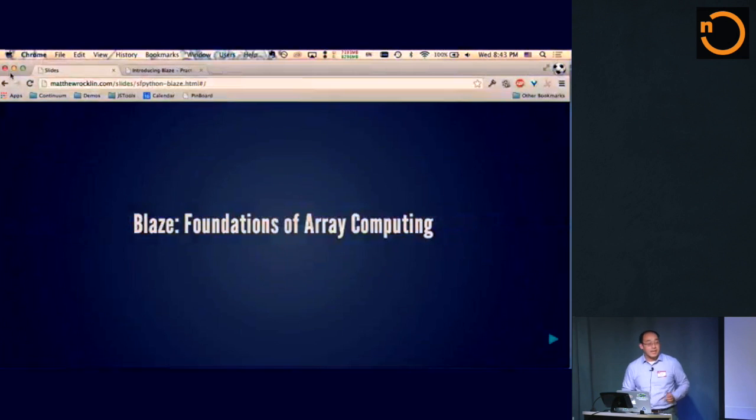This second talk that I'm going to give is about Blaze, which is another open source project we're doing at Continuum. It is again one of the DARPA-funded projects, the third one of the trifecta. Trifecta is the actual word. Of the trifecta, the other one is Numba, which is a Python compiler. But Blaze has been under evolution and a lot of experimentation. A lot of stuff has happened. It was one of the earliest projects we launched at Continuum.